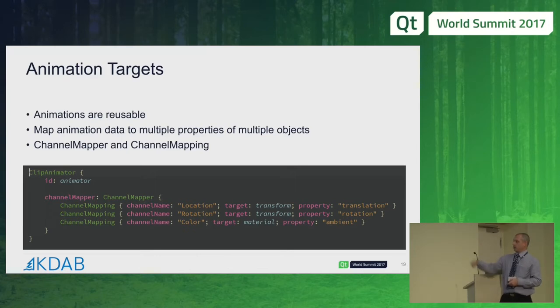and it looks something like that. So inside of our animation data, there will be a channel called, say, location, and then we can specify the target for this is going to be a transform component, which is instantiated somewhere else, and then the property on that we want to affect is called translation. And you can specify as many mappings as you like. You can even map one channel onto multiple properties of objects. It's really quite flexible. You can even activate callbacks and things using these channel mappings. It's quite nice.